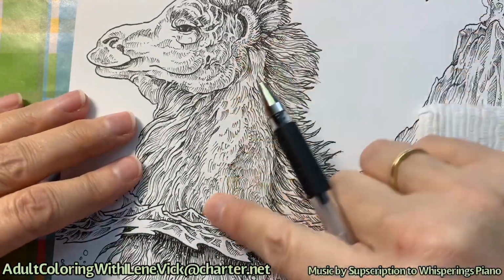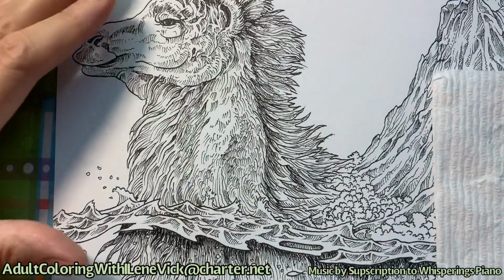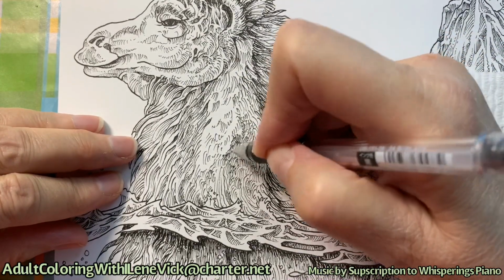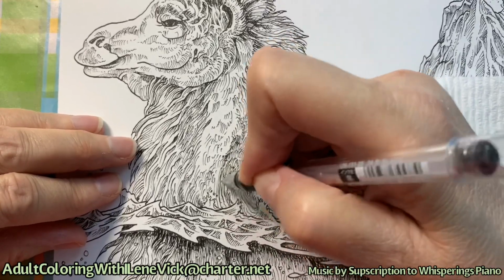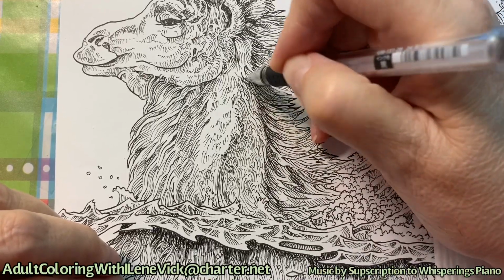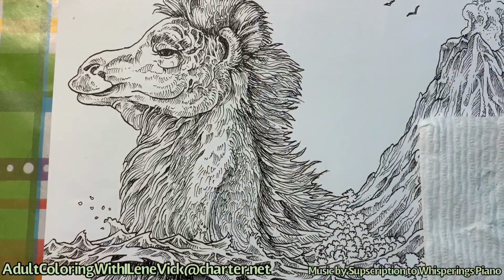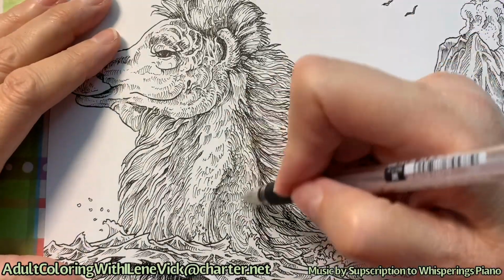Oh my gosh. See how that distinctly is coming out? Okay, so I see another little area in here. So let me just gently, just a little bit, okay? All right, because that's what fur does. It lays in patterns. And I'm just going to merge that back up here. Okay. Oh my gosh, guys, that's gorgeous. Look how that's pulled that up now.